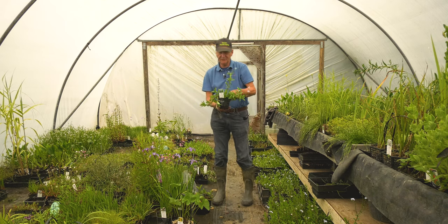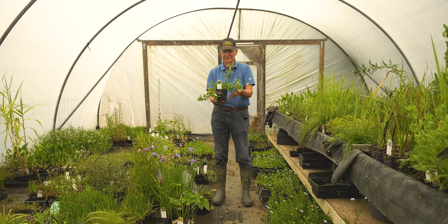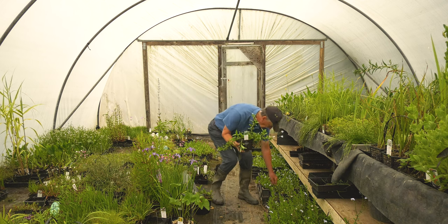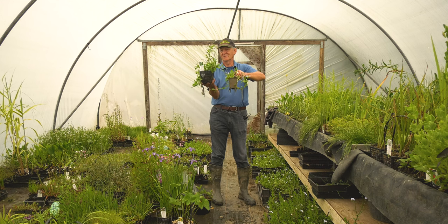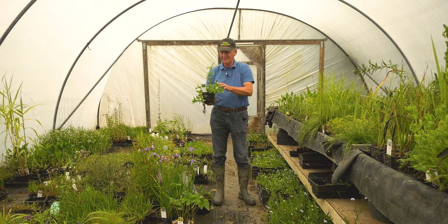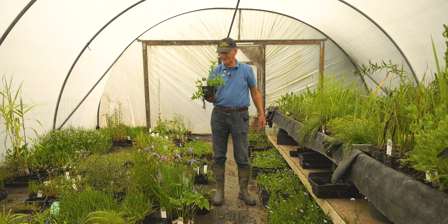Now I'm going to introduce a few creeping plants to give you surface cover. Surface cover is very important in a pond, and we'll be talking about that more in future videos. So this is Water Forget-Me-Not — this is a garden cultivar called Mermaid, not the wild native one. For comparison, that is the native Water Forget-Me-Not, and this is Mermaid. Personally I prefer Mermaid because it's just bigger and better with nicer foliage, but if you want to stick to a true native one there's no reason not to choose that one as well. These grow quite rapidly and the older part of the plant often goes black and unattractive, so just keep pinching little bits off and poking them into some soil somewhere, and you'll get new plants growing very quickly — keeping it fresh and new.